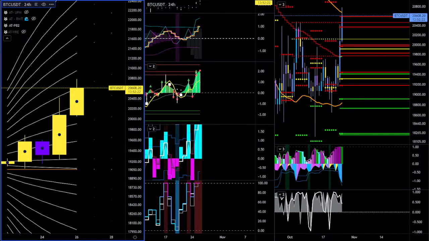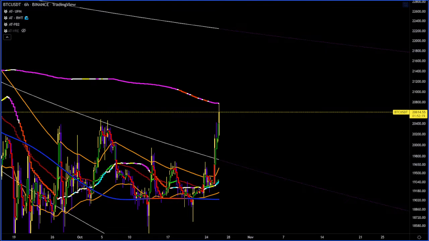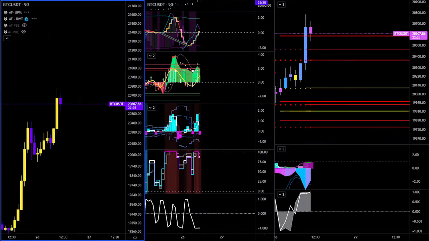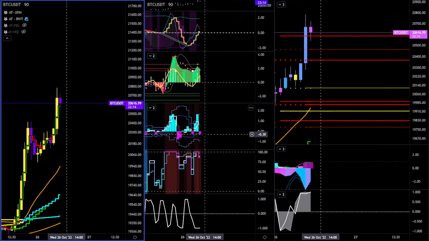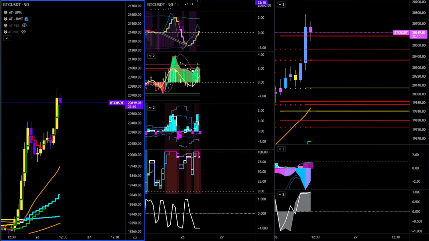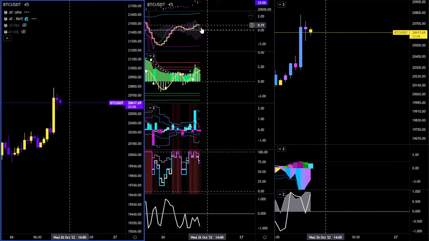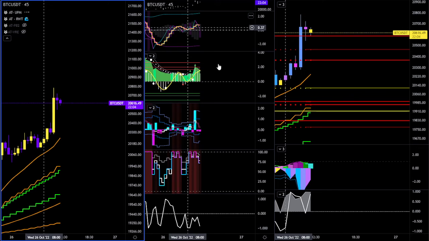Where's my 6-hour cone? I want to mark this target off. So it's 19,729. Because when I get onto the 15 minutes, there's 90 minutes, some returns to the downside, easy, quite wonky. That's cool. 45 minute with a mean reversion play. So the 90 minute doesn't really like to mess around.